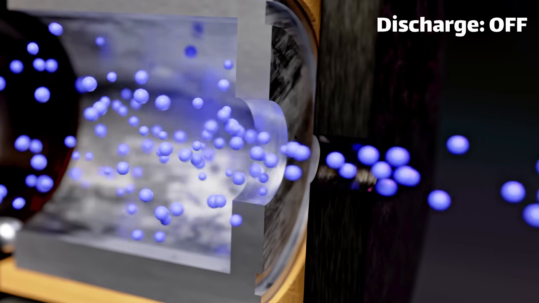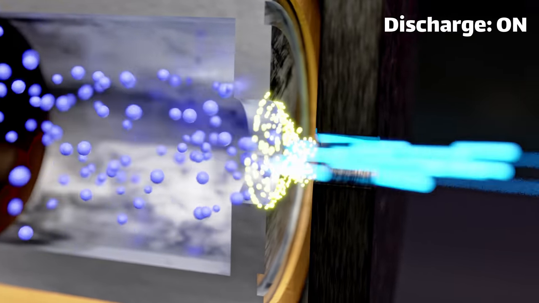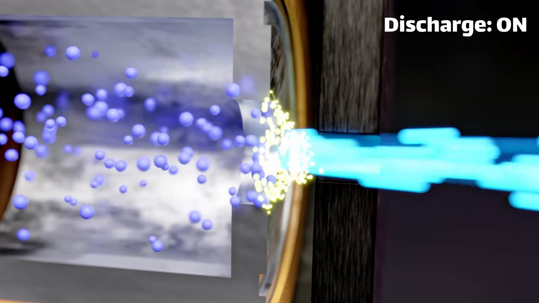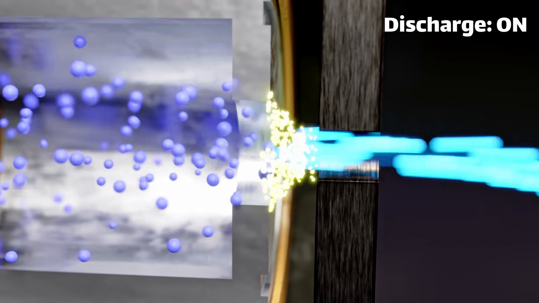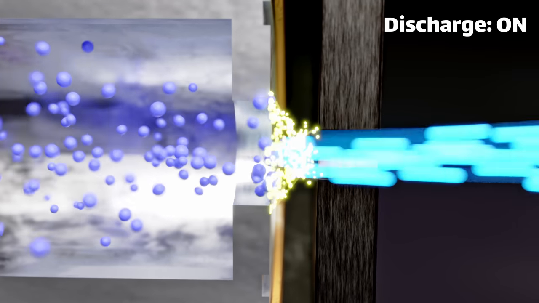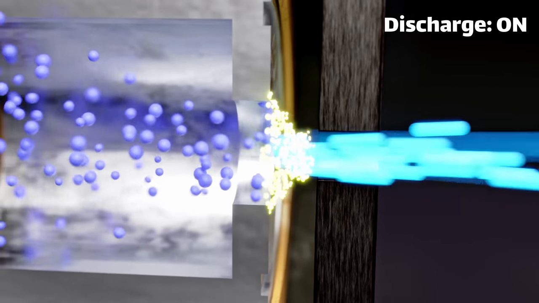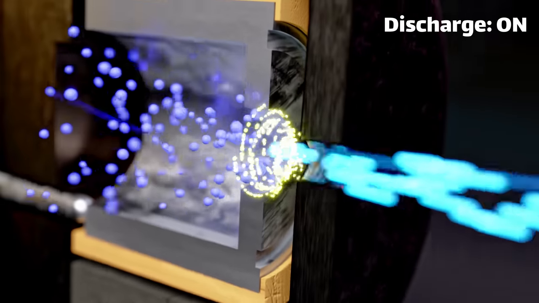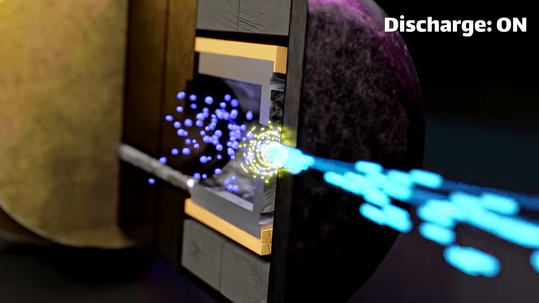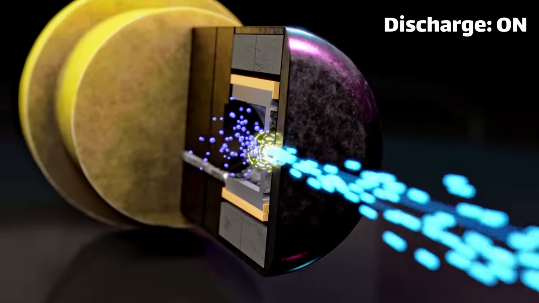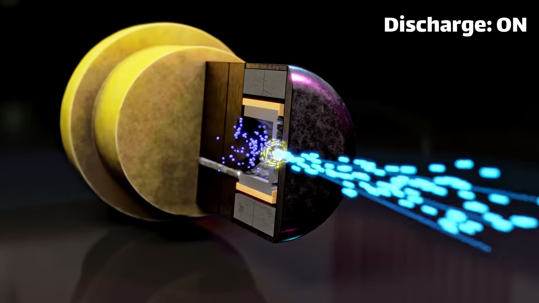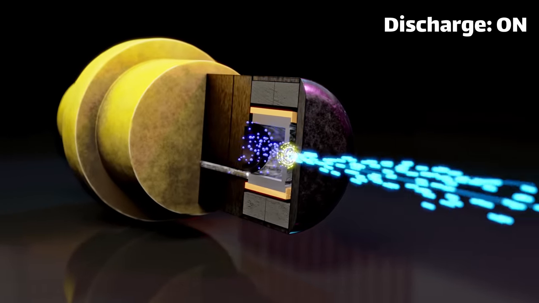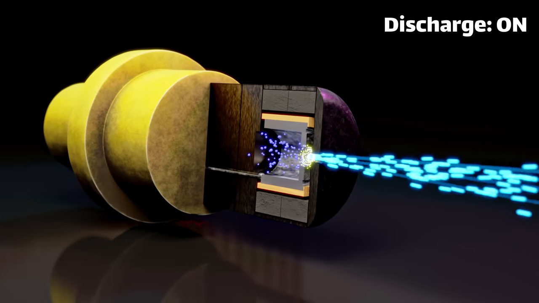Because this is under vacuum, we can apply anywhere from 2 to 10 kilovolts of potential before a discharge happens. The electrons try to jump from the anode to the cathode, but the magnets force them to spiral and oscillate in the gap between the two. This gives the electrons more time to impact an argon molecule that's floating through the gun. This in turn ionizes the argon and causes them to accelerate towards the cathode.